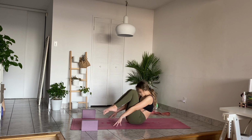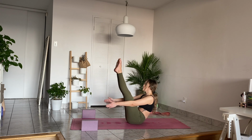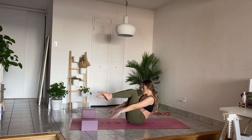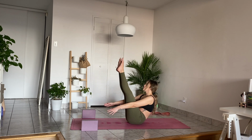Again, like this, inhale. Tip of the toes, tip of the fingers. Exhale. Boat pose, whatever option. Last one, inhale. Exhale.